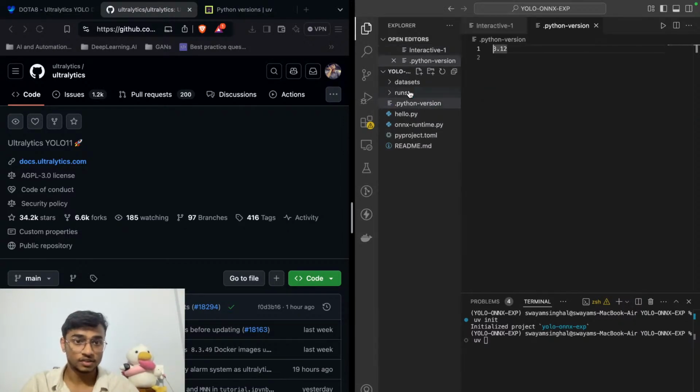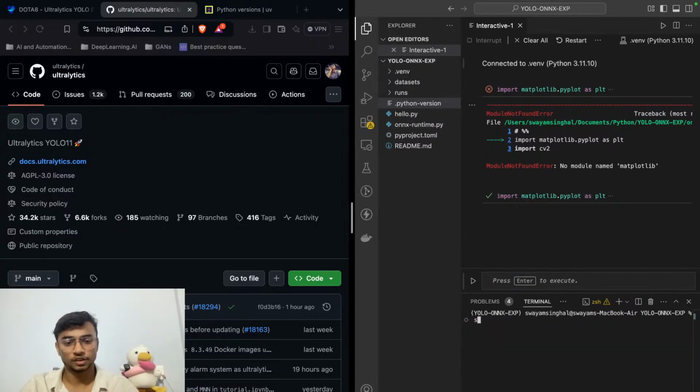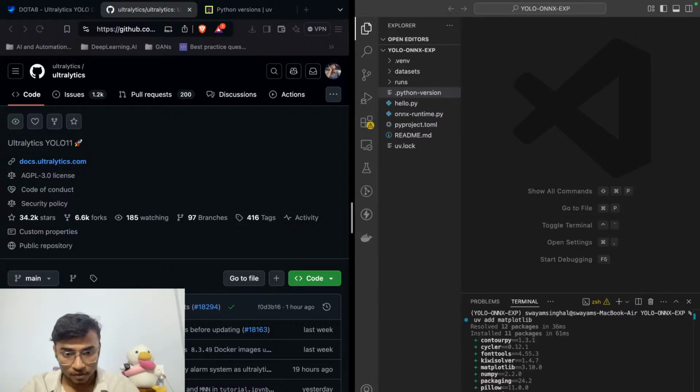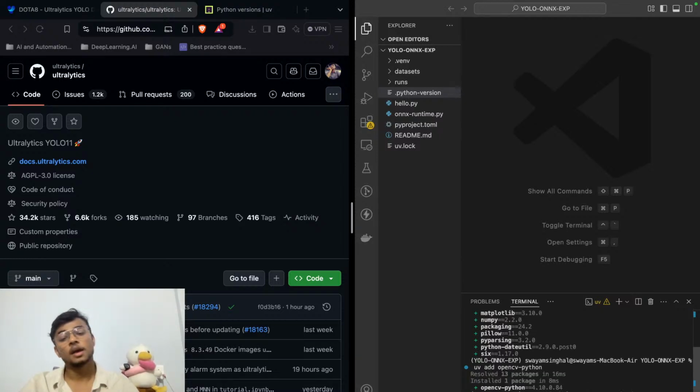And is it the latest one? Yes. 3.12 is not the latest one. There is 3.13. But okay. uv venv, create your venv, source .venv/bin/activate, clear, delete this. And what you want to finally do is uv add matplotlib, uv add opencv-python, uv add onnxruntime, this time not doing the spelling mistake.